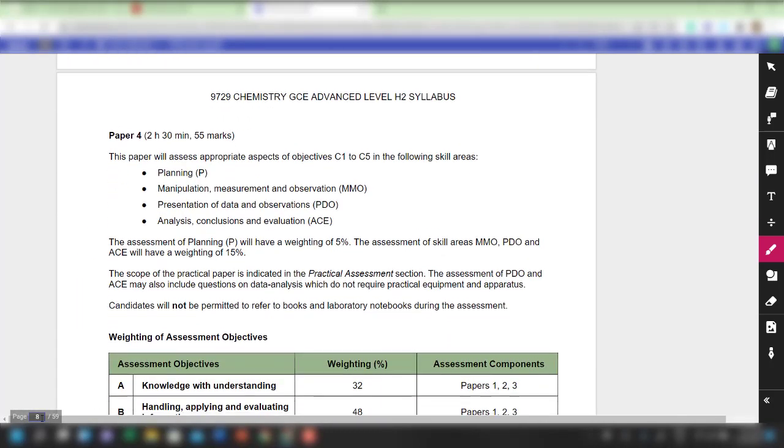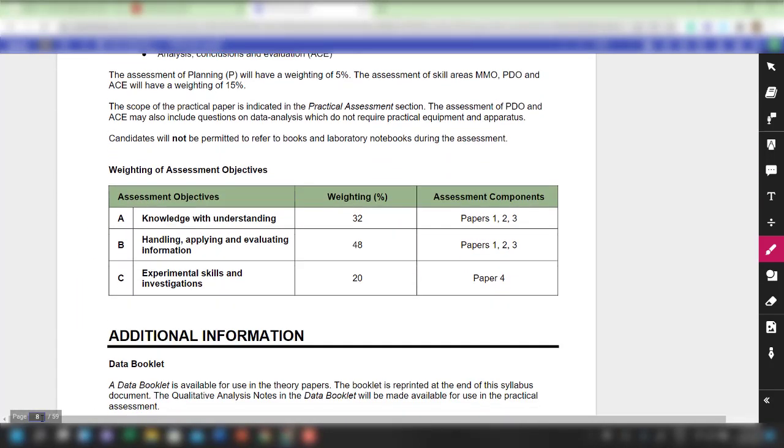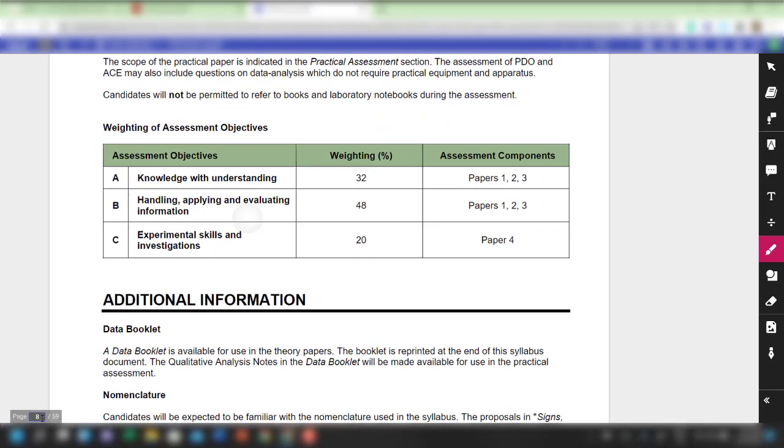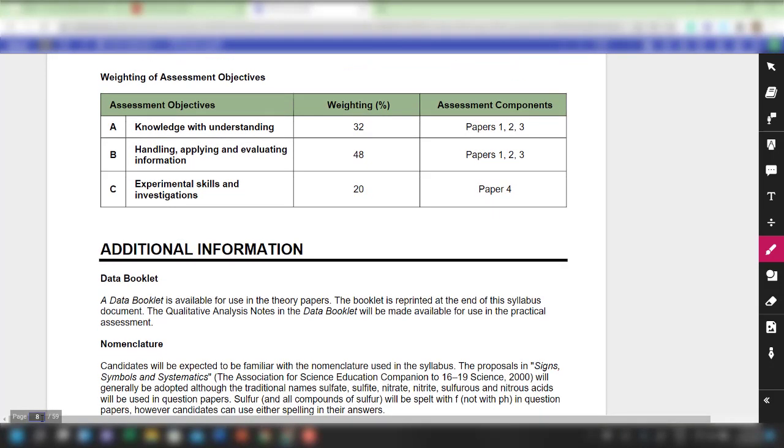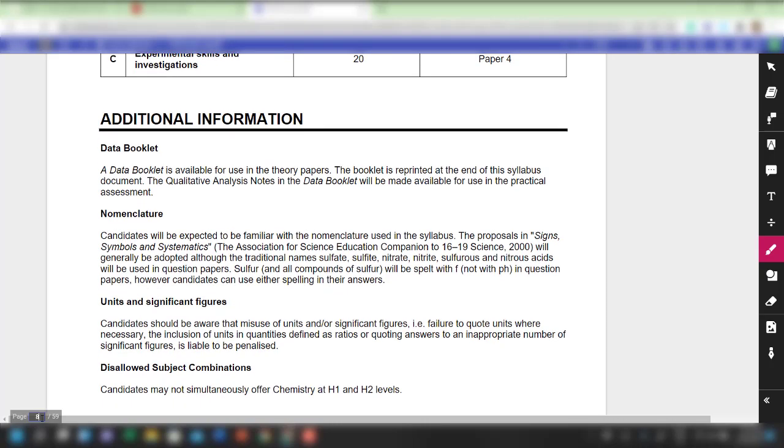These details are not so important for you right now if you're in JC1 because you do not need to worry about them. Usually for school-based assessments, for example promotional exams, common tests or block tests, you will not be tested on all 4 papers, maybe just 1 or 2 papers, so you don't really need to worry about them.